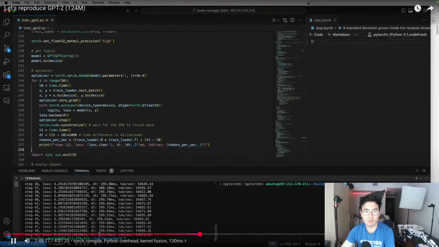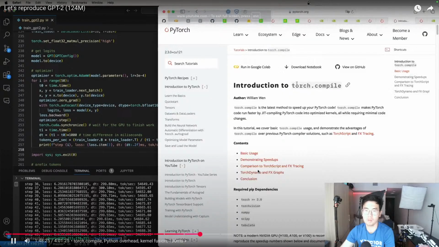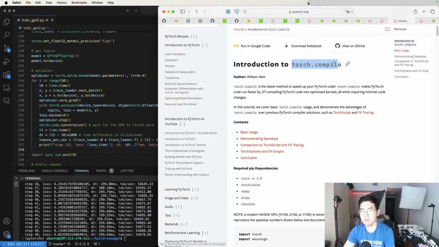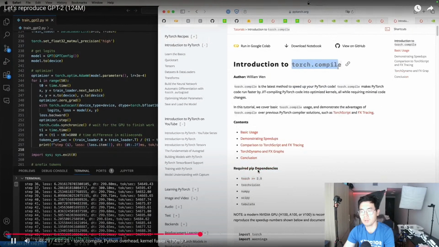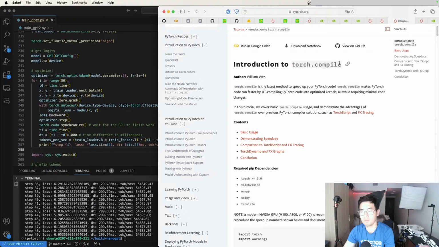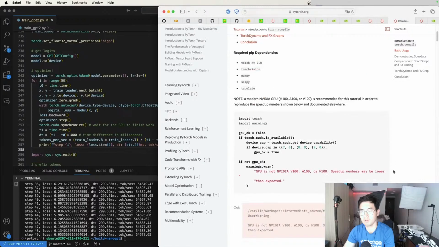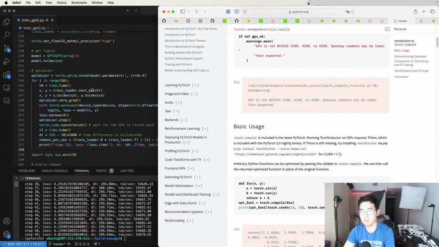Okay, so as we can see, we are currently at about 300 milliseconds per iteration, and we're now going to reach for some really heavy weapons in the PyTorch arsenal. In particular, we're going to introduce torch.compile. torch.compile is really quite incredible infrastructure from the PyTorch team, and it's basically a compiler for neural networks. It's almost like GCC for C and C++ code, and this is just the GCC of neural nets. It came out a while ago and is extremely simple to use.